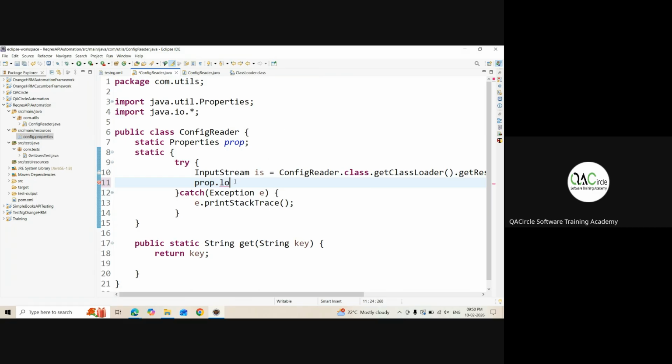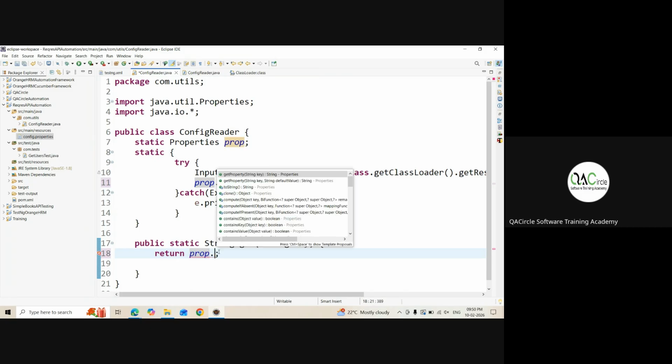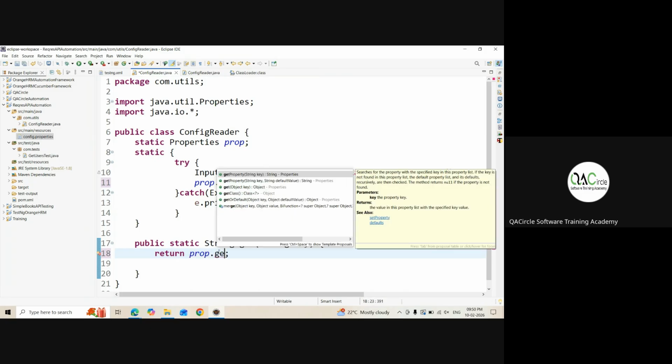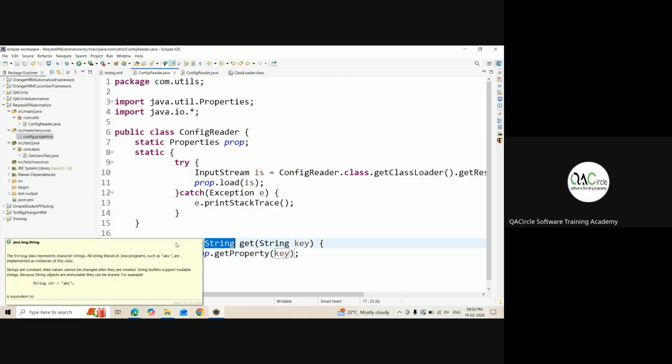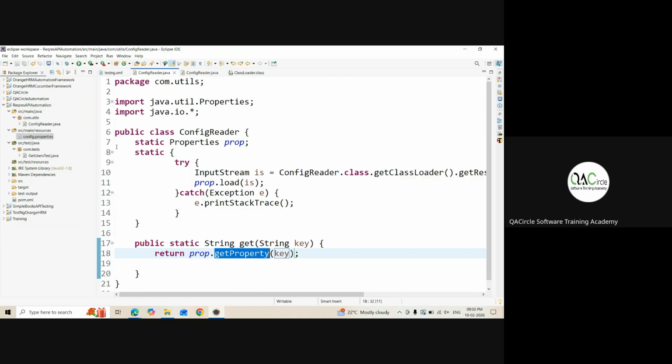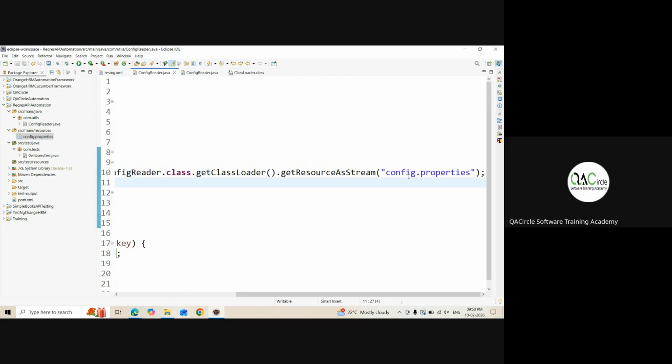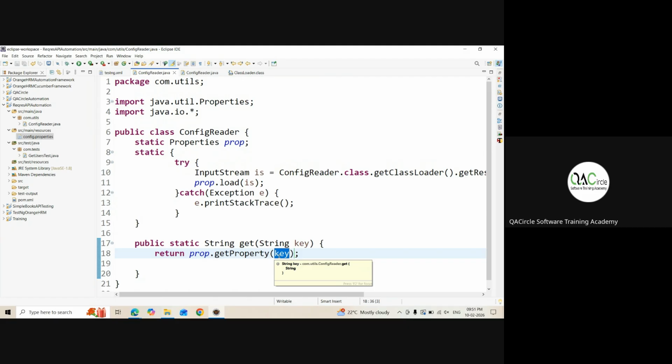config.properties. Today it's getting stuck a lot. Okay, this is what I have to load. That's it. So here I have to take the input key. Then I have to get a property. So prop dot, I'll call this getProperty of key. That's it. So as soon as it gets the function and the return type is prop.getProperty, it goes to the static block. It has the prop declared here. So it comes here. Prop already loads config.properties, and then it will give the value for this particular key. Understood? Little different, but just for your understanding.